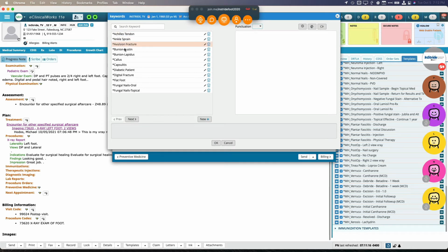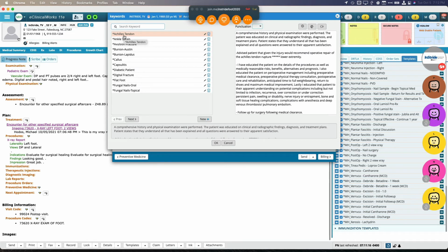What we see is all of this information on the left, and then this big blank white spot on the right. So if we click this one that says star Achilles tendon, to be honest, I don't know what it is. It is a blurb about, hey, I took an exam and I discussed the patient with the findings, and I said that they're going to repair this Achilles tendon rupture.